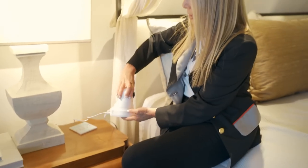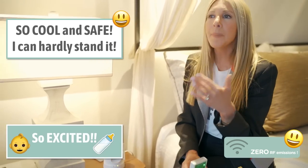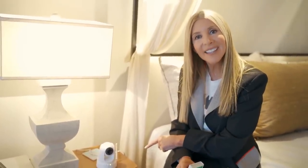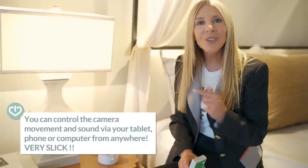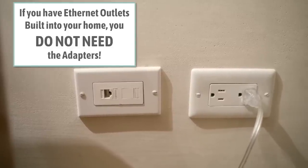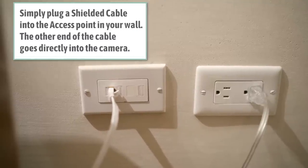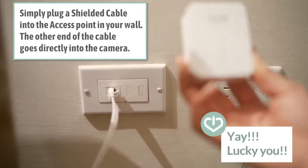Everything links up to the wireless camera that is no longer wireless. We went on to the app — it's very easy to sign up. I'll put two-minute directions on the blog. Basically, it allows you to sign up and make sure that the Wi-Fi is disabled on this device. Then you can watch from your kitchen on any device, or from Paris, anywhere — you can see this camera and control it. A lot of houses these days have Ethernet built right in, and if that's the case in your home, you can just plug the shielded Ethernet cable into the outlet, plug the other end into the D-Link camera, and you will not need one of these adapters at all. Completely unnecessary — so check first.